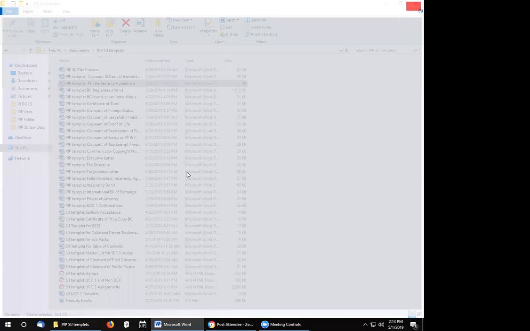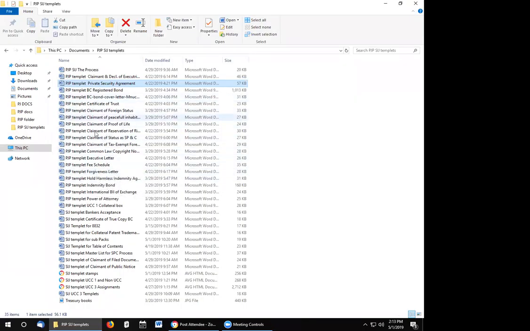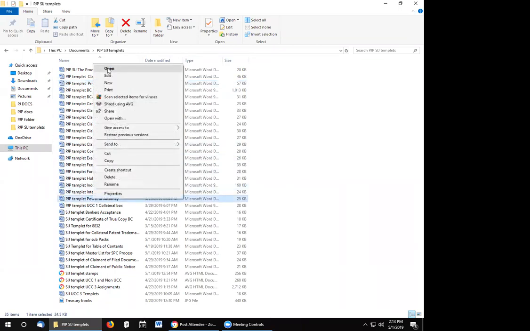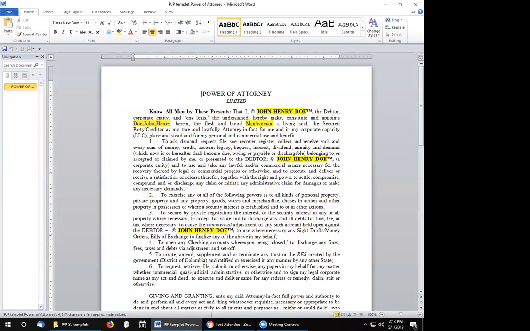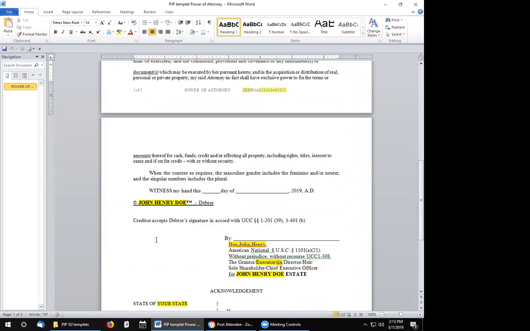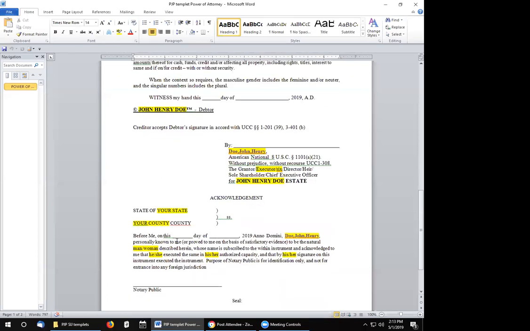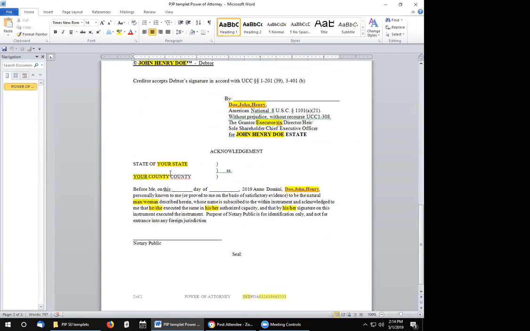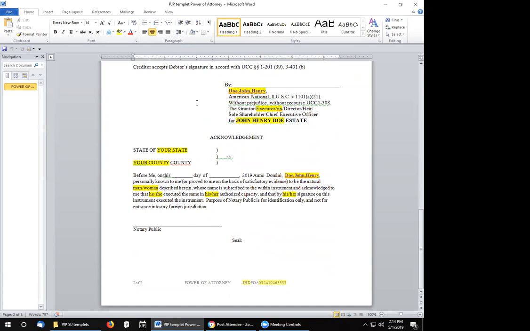Okay, so I'll close that one out. Next one's the power of attorney. Pretty much the same thing. John Henry Doe, trademark, copyright, upper, lower, changed to man or woman, whatever you need to do there. Footer, same thing. Of course, these need to be notarized. But here's again your signature block. And on this one, John Henry Doe is signing up here as the debtor. So his name's up here, typed out. So you just change that to your name, your straw man's name. I don't think there's anything strange or unusual about that document.